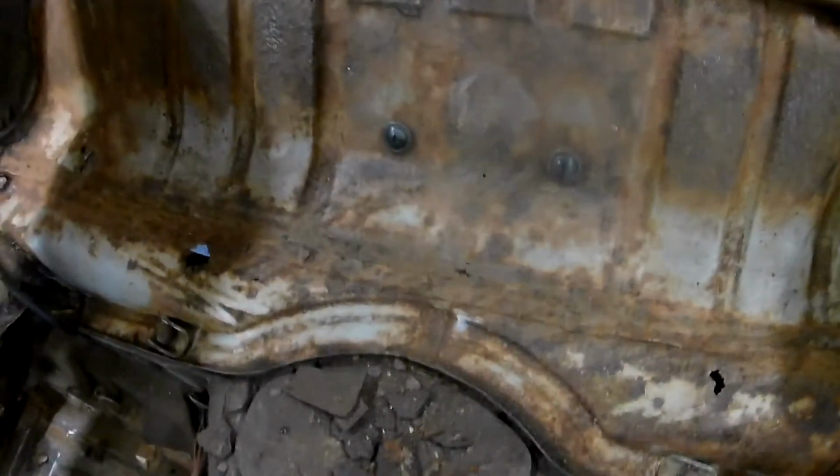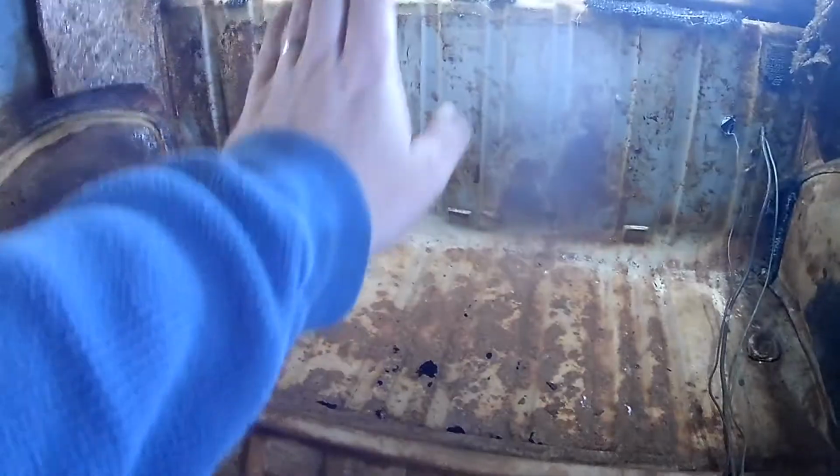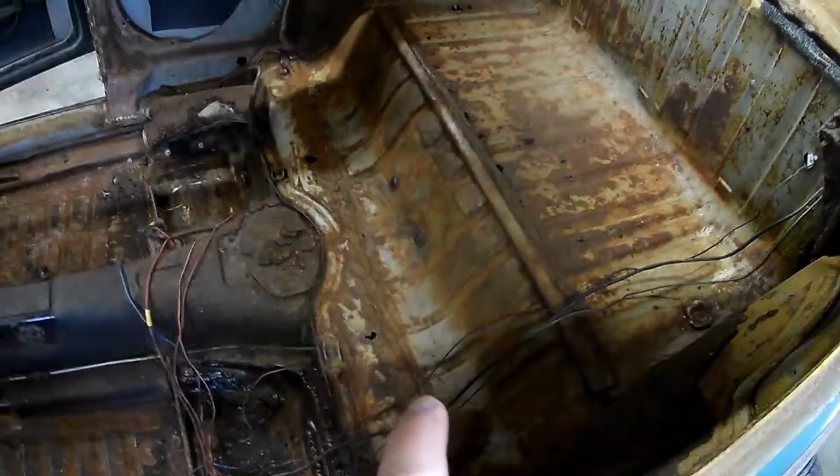So I knew I was going to cut this shelf out, but I didn't anticipate really anything down in here. And I know they make, I think it's a one piece thing, the upright, this and this. But I think that's way beyond what my capabilities are. I know for sure. I don't know if my brother could do that or not.